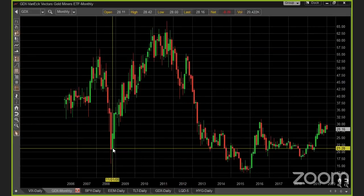So that's the reason for being long GDX. And so if we can buy an in-the-money put and lock in our maximum loss at 2.5%, divide that by 10, we're risking 0.25% of our portfolio, a quarter of a percentage point, to have exposure to potentially the best performing asset class for the next several years. So my expectation is that GDX will be the top returner when QE is aggressively ramping up, which could be this year. It might be 2021, but it could be this year. So we have to keep a close eye on that.